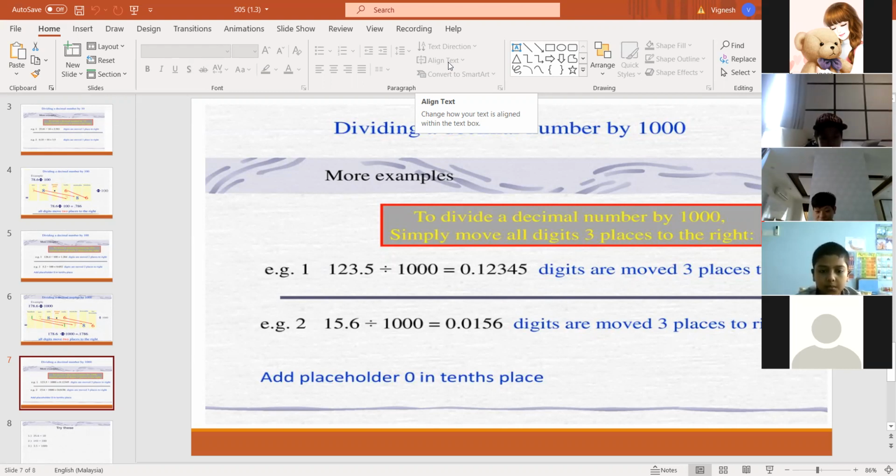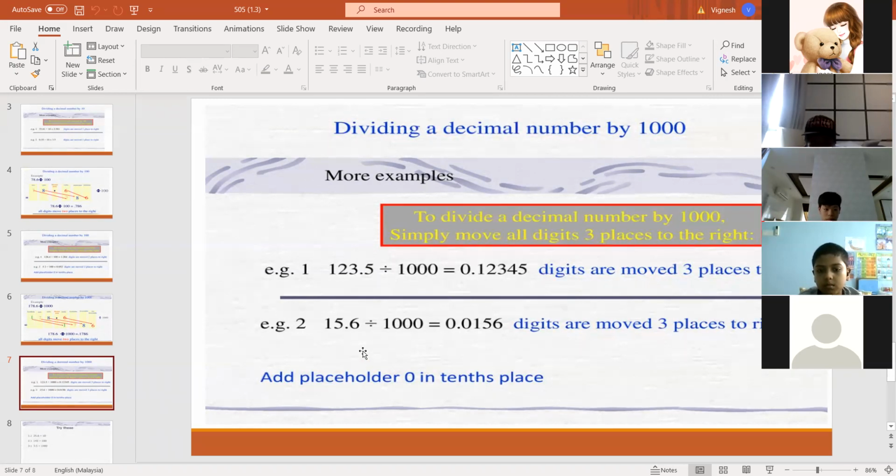Okay, so if you are moving 3 decimal places to your left, 1, 2, and 3. So your answer is 0.12345. Correct? Why is it 1, 2, 3, 4, 5? Oh, sorry. I don't know why they mistakenly put that here. It should be 0.1235. 1, 2, 3, 5. 0.1235. I'm sorry for the inconvenience here.